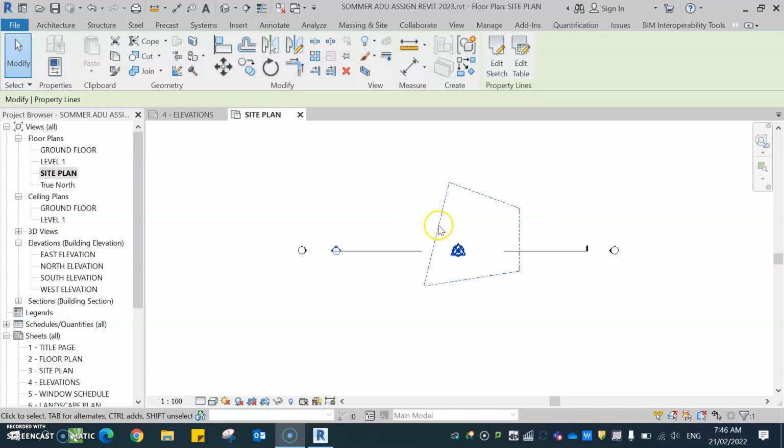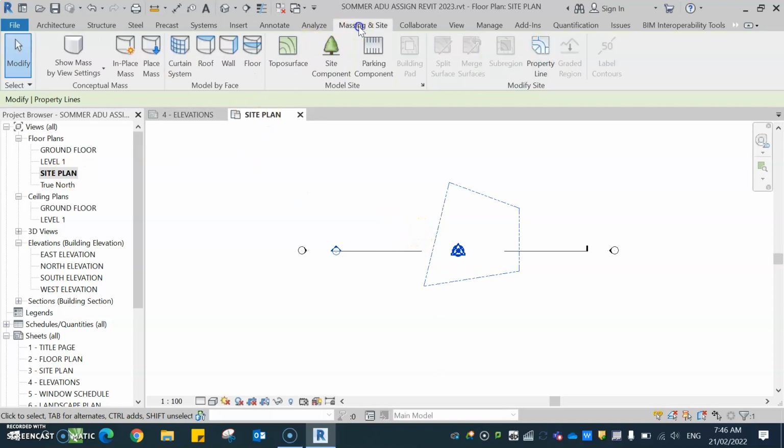Okay, today's lesson's on how to dimension these lines here. Traditionally we'd use annotations and dimension them, but I've actually found a better way of doing it. So let's have a chat about that today. First thing I want to say is that I'm actually in the site plan here, and massing and siting, I did my property line via the massing and siting site property line.